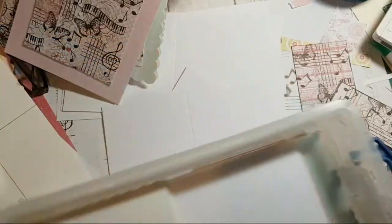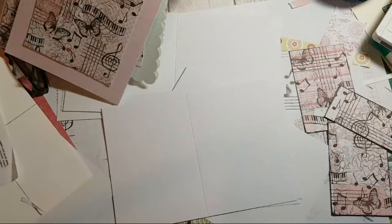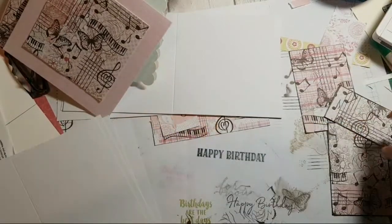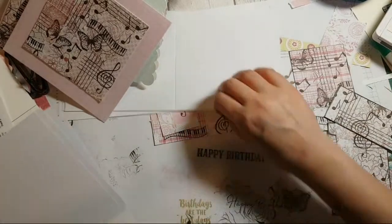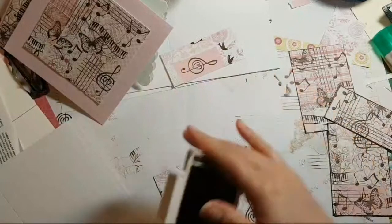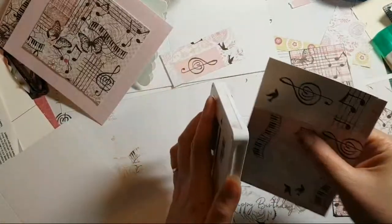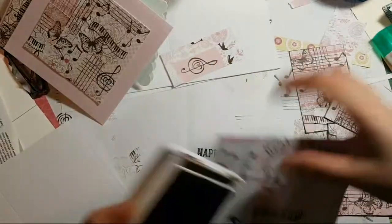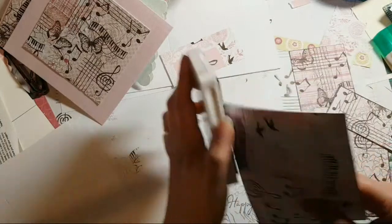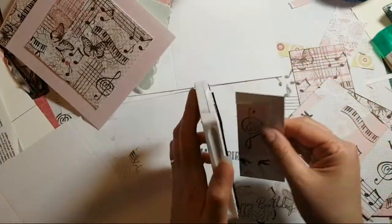Right, let's get this out of the way. Just a bit of space. Right. So I've got... Oh, I've got these ones as well. Oh, right, quick. Yeah, I'll try and remember to take photos. I've been really rubbish at taking photos because by the time I've got into my craft room lately, it's been quite dark, and I've been forgetting.